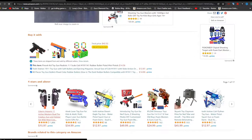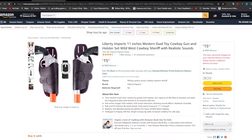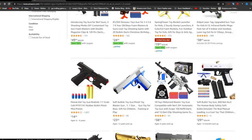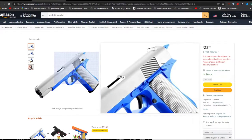Wait, what's this? Let me see. Is this realistic? Probably not. Yeah, that ain't even close to realistic. If you know what a revolver looks like, that's nothing. Okay, what about this?